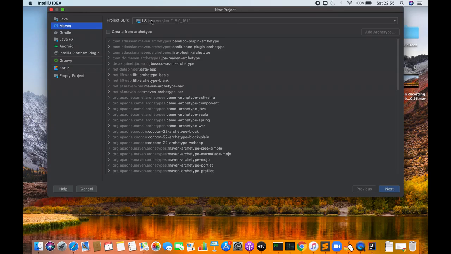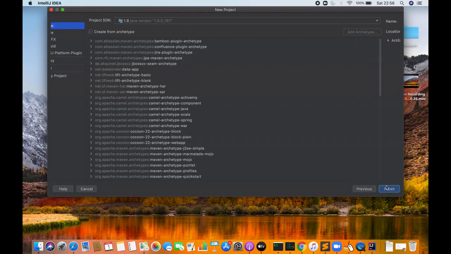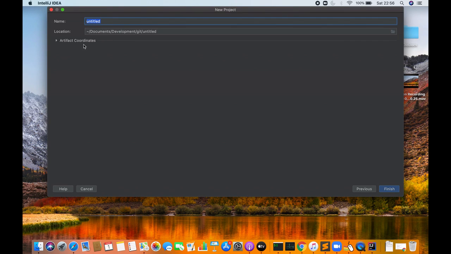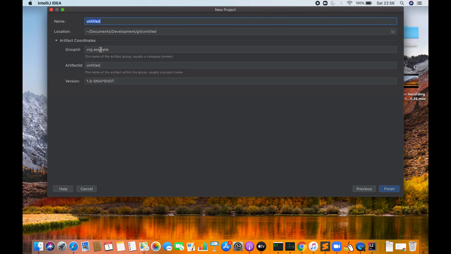I'm currently using Java 1.8, but you can use the latest one, which is 11 or any later version than that. But I just want to use 1.8, which is installed on my machine. So I'll just go with that. Okay, so now first is to create. You set up a couple of pieces of information in the Maven project.